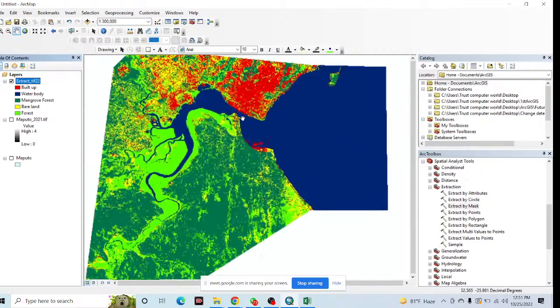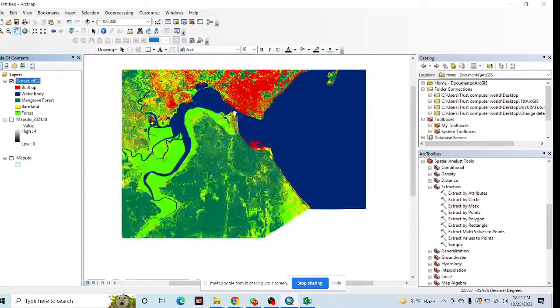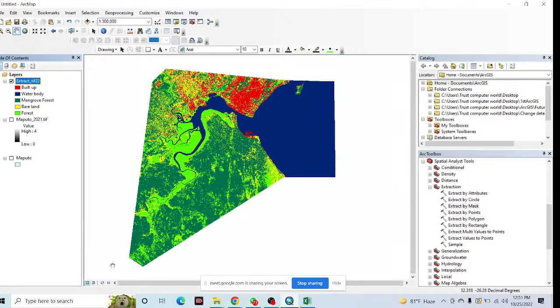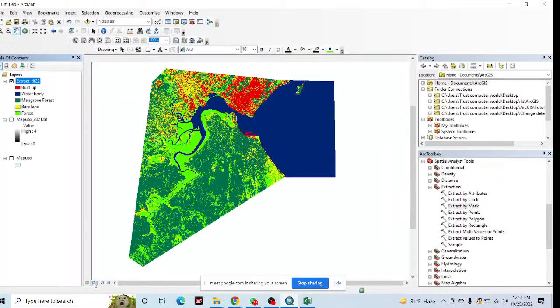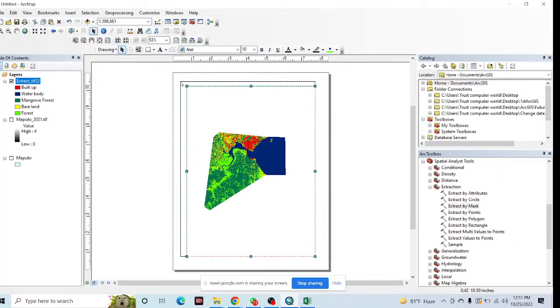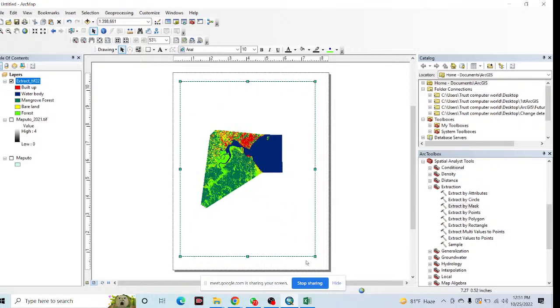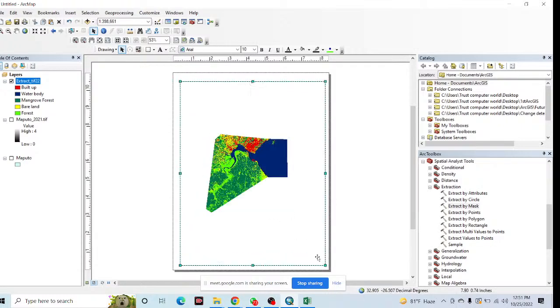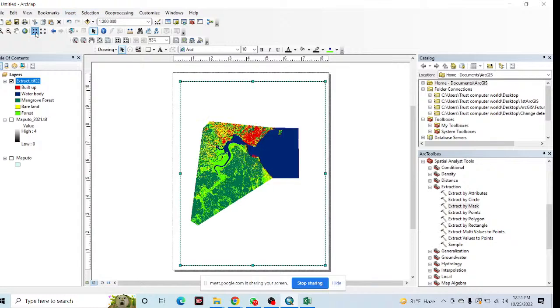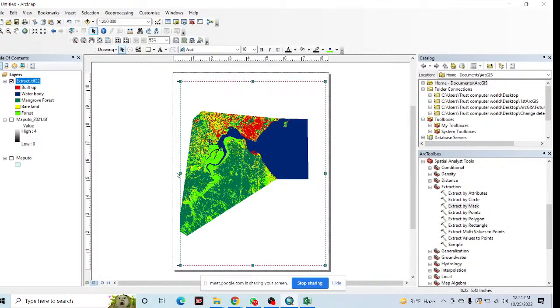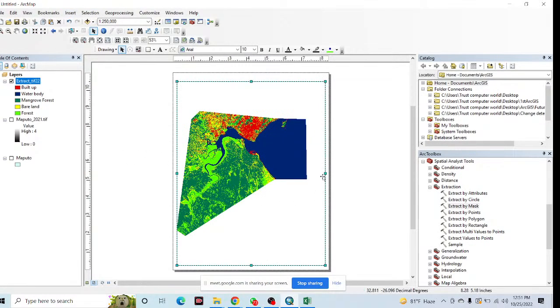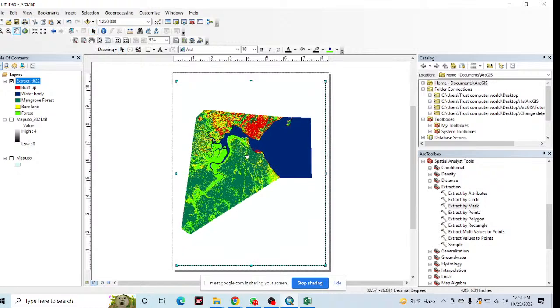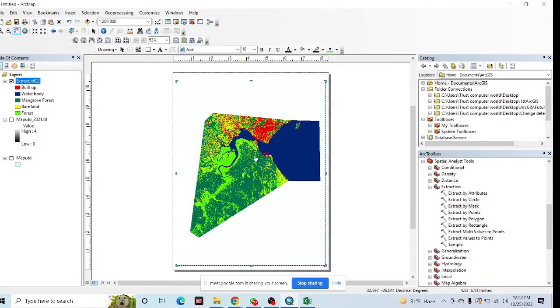So now I can say I get this satellite classified image looking like this. And this time, I want to simply click on the layout view. You can see the layout view. Simply click here, and then you can simply increase this. You can add here the legend, title, all of the things you can easily add for your research paper map as well as presentation work map. I also increase the size. And with the hand tool, I simply move the map in here.